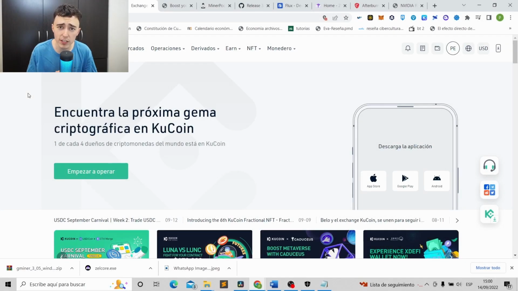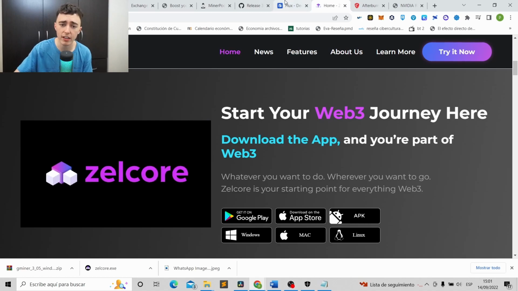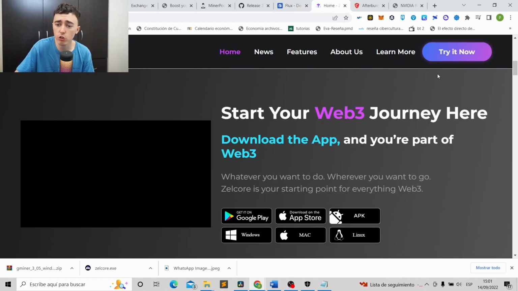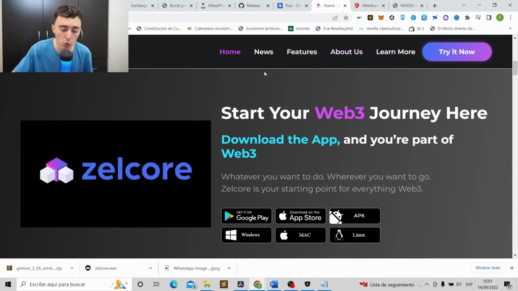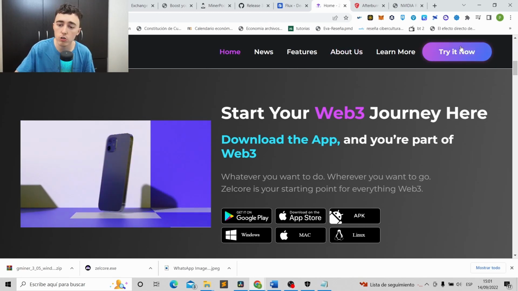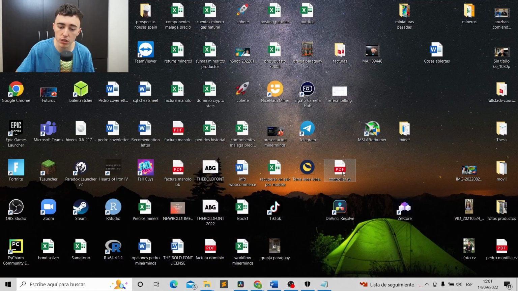Okay, so before we start with the Windows part, there's something that is the same for both Windows and HiveOS, and it's the wallet. Which wallet are we going to use? Well, there's two options. You can use the wallet of Flux, which is Cellcore. They have it on the Flux page. You can just download it. It's a normal, typical crypto wallet, a decentralized wallet. You just download it and you can use it for Windows. I have it around here. There it is, Cellcore. You can just use it.